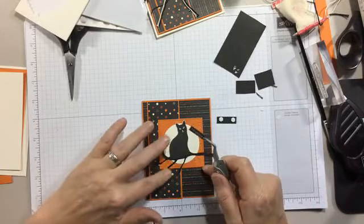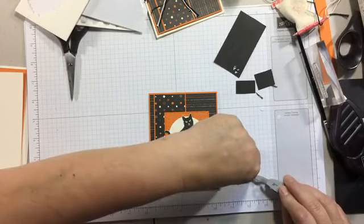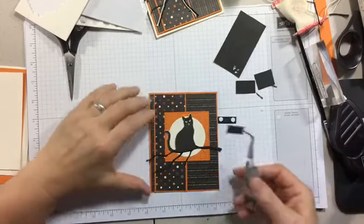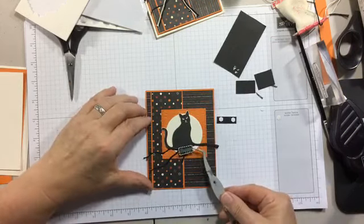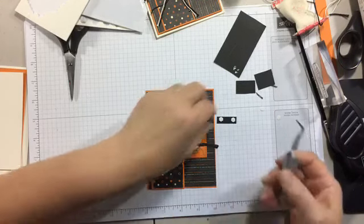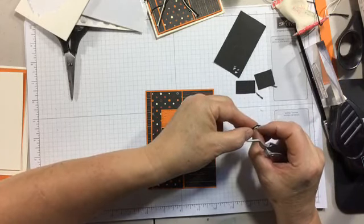Alright, so now I'm going to pull off the sticky witchies. Oh, I already did that. Good Lord. And I'm going to kind of put these on sort of, you know, real artistically, because I'm an artist. Alright. Anyway, they did a good job.